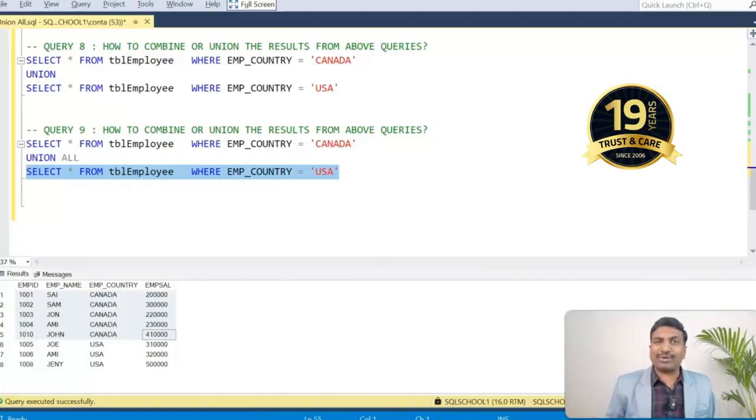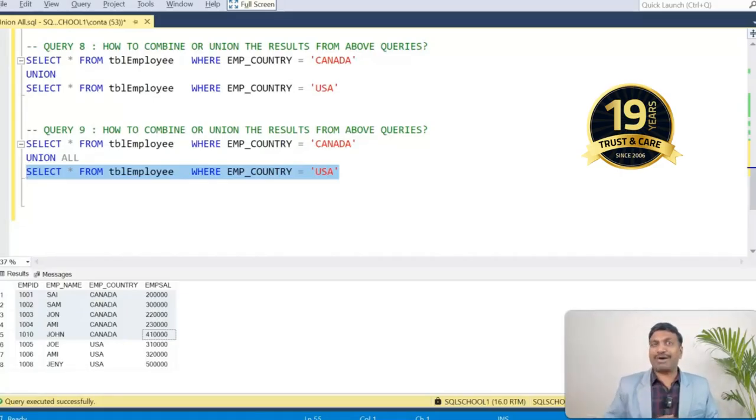Not only Microsoft SQL, let me tell you, SSIS, BCP, DTS, these are all the tools, ADF, Power BI, Power Query, DAX, all Microsoft technologies are having this beautiful difference between union and union all. Union all always respects the order.